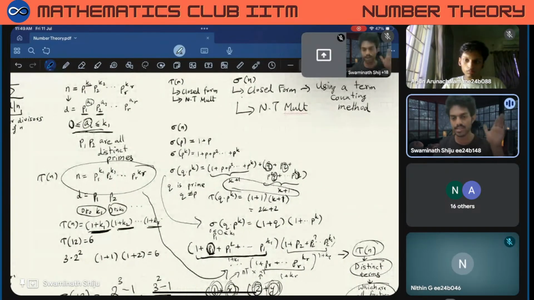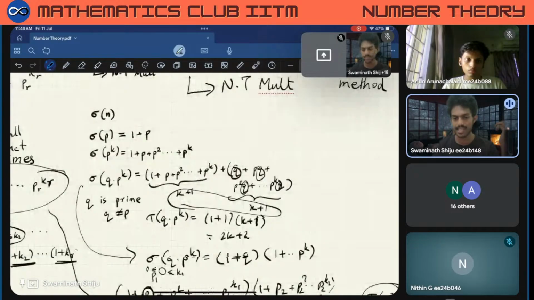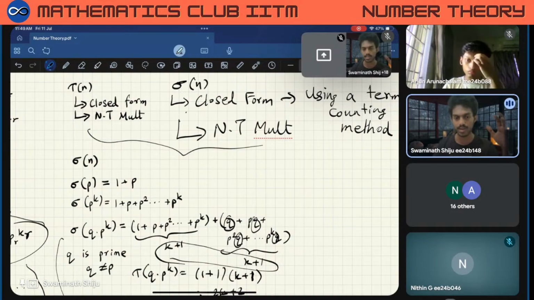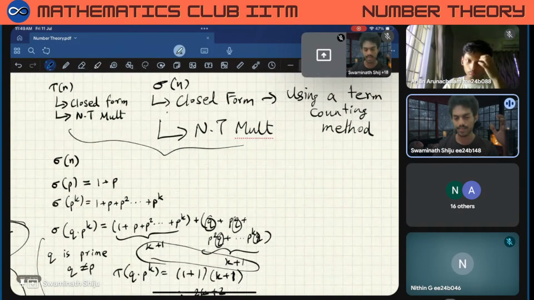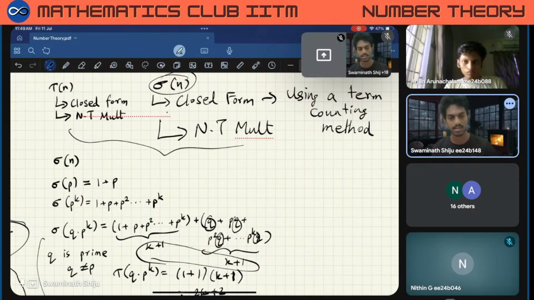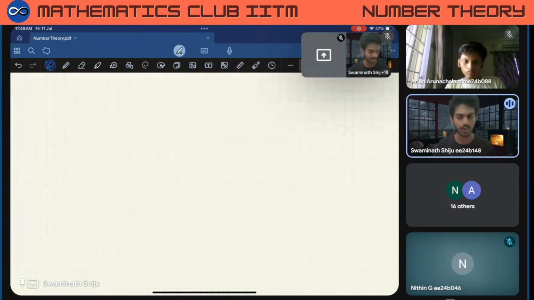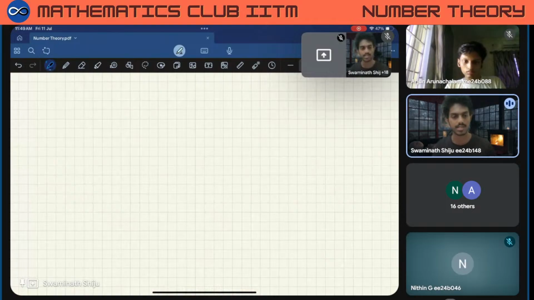Now, for the scope of this session, these two are not incredibly useful. I just showed some properties of number theoretic functions here. This is actually related to perfect numbers and all that, but we won't be covering that in this session. So it's fine, leave it. Now we'll be moving on to a little bit more consequential functions.